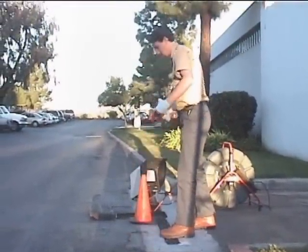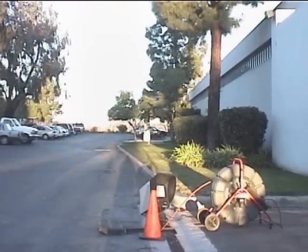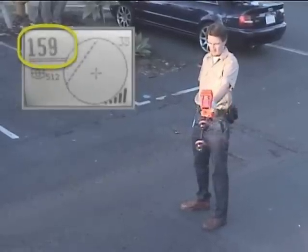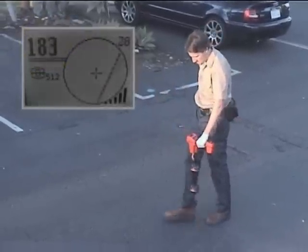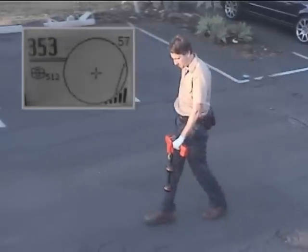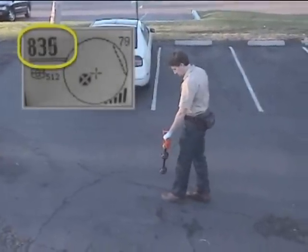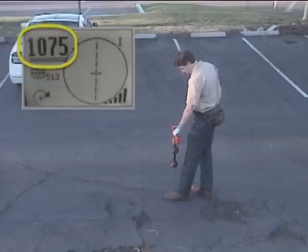In this example, our technician will use signal strength to find the direction of the transmitter, just like he did with his first locate. Once he has the transmitter's direction, he'll walk toward the transmitter. When the signal strength begins to decrease, he'll stop and back up to the point where the signal is highest. The signal strength seems to be highest over the equator, which is a good indication that the remote transmitter is horizontal and that its signal is not distorted. He'll map the transmitter's position by finding and marking the poles, and then the equator.